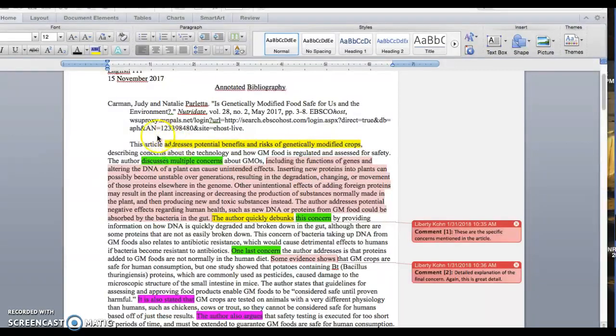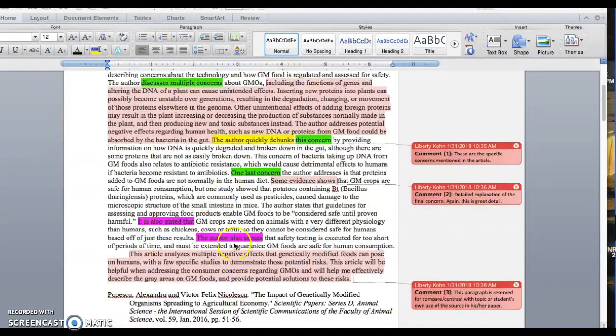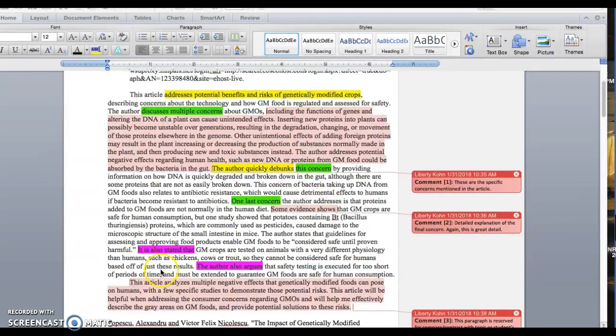Notice there's none of the writer's, that is the student writer's, opinion appearing in here. You'll notice finally it does appear at the end here, and I want you to save your own opinion on the article, whether you like it or not, what you find problematic about it, what you might use. All of these things are reserved for the end. You have pure summary right here, and that is the bulk of what you'll be writing for your annotation.